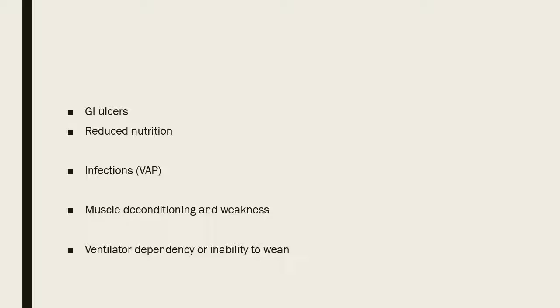Our patients have ET tubes for short periods of time while they're in the hospital. If it's going to be long term or they can't wean them off, oftentimes they're going to go ahead and go for a trach. So they're going to put in a tracheostomy and they're going to ventilate that patient through a tracheostomy tube. Patients who are ventilator dependent, who they can't wean off, are going to be long term with those tracheostomies and they're going to be vent dependent.